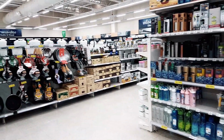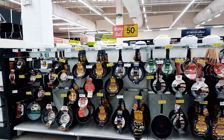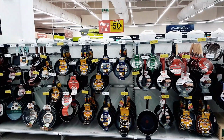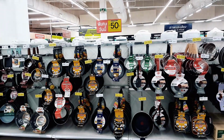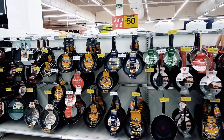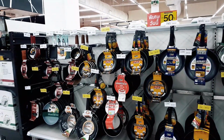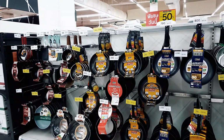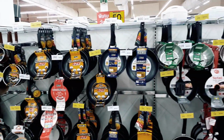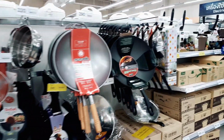Right, so just walk back in store again. Once again, this bit is more aimed at those that are going to do for themselves. So if you've got your own condo, or a long-term rent, or an Airbnb on long-term rent, something like that, and you want to do your own cooking, this is the sort of thing, depending on what's come with your apartment or condo or flat, as they're called in England, you'll be doing. So you can see there's various frying pans and woks there.